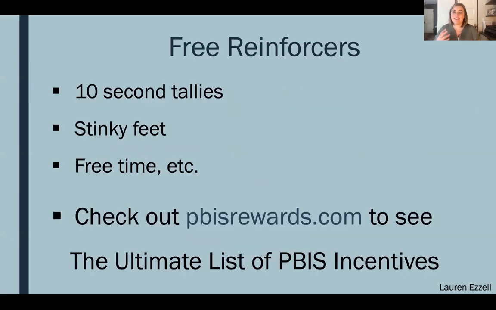So some examples, I keep mentioning the 10-second tallies. This is super effective. I know it doesn't seem like much, but kids will work for it. They will work for that 10 seconds early to recess. Hype it up. Be like, okay, normally you would go 15 seconds from now, but in 5, 4, 3, 2, 1, go to recess. They will work for that. And you can keep adding it up.